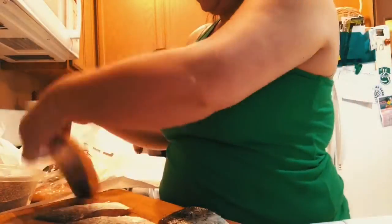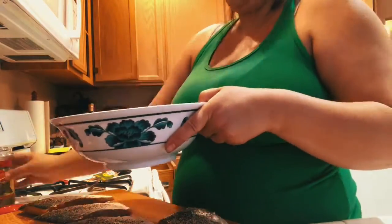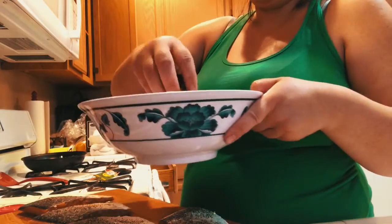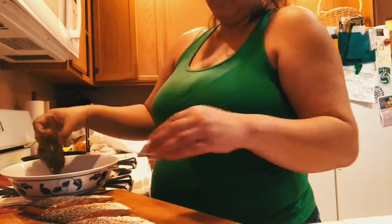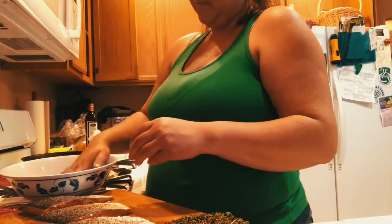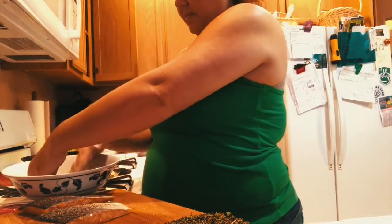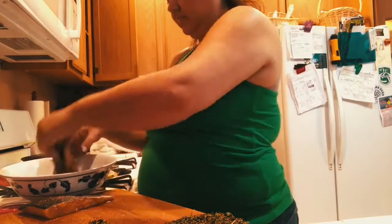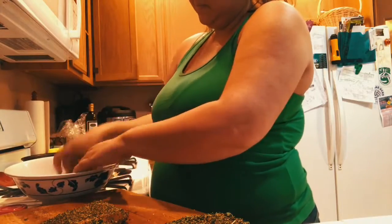And then what we're going to do is mix in the bowl, as you can see right there, some parsley flakes and some basil leaf flakes. After you get it all mixed up in there, you want to add the salmon, coat it on both sides, put it back on your chopping board, and coat all of it. So that when it's ready to fry, you have everything ready and you don't need to worry about it overcooking. This is an absolute favorite dish of mine.